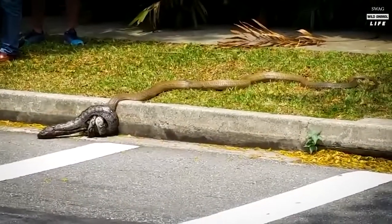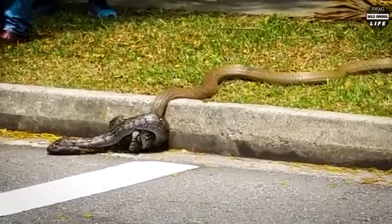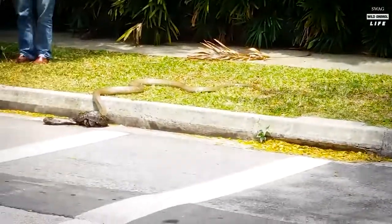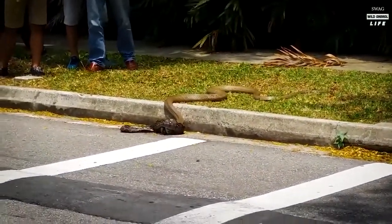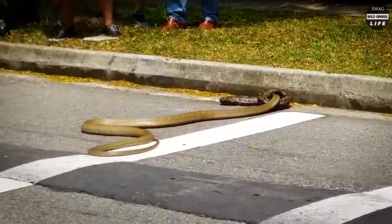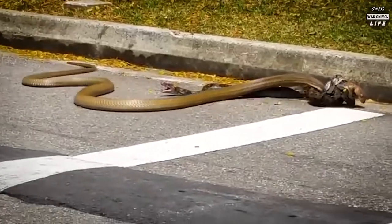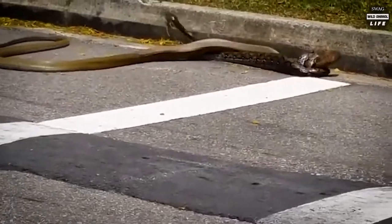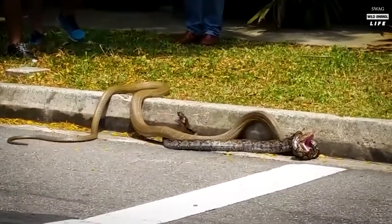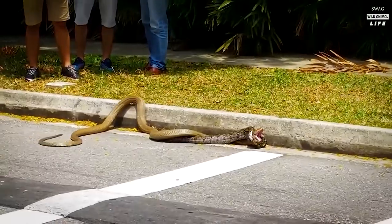In front of an opponent of the same size but possessing the second most powerful venom in the world, the game of chess has now quickly been turned upside down. The python has become a filling meal for the cobra. Thanks to the strong venom, the snake is easily able to defeat the python. But the python coils around the cobra's head and refuses to let go. Usually for such fights, the python will nearly strangle the cobra until the venom kicks in. The python will be paralyzed and get eaten from a winning position.